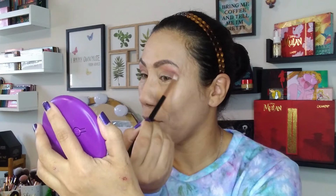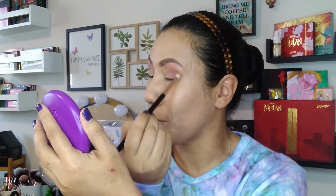I've used eyeshadow palettes from Five Below before. If you watch that full face of Five Below video that I did before, there were definitely some misses in that one. I think it was called Beauty Concepts. It was like this neon eyeshadow palette. Those are some of the powdery, chalkiest, non-pigmented shadows I have ever used. But this, like I said, the Smoke and Mirrors brand in general is usually a pretty good formula.